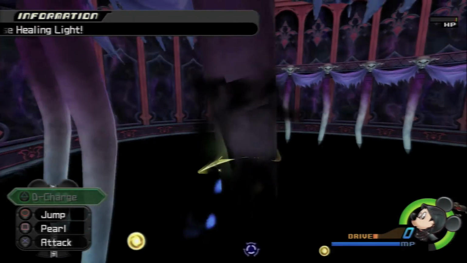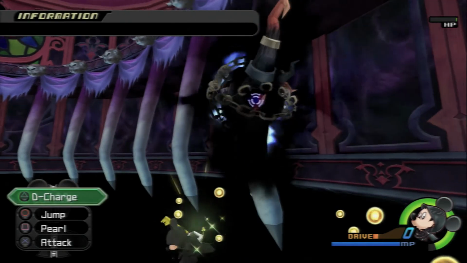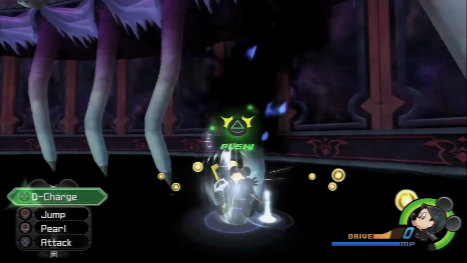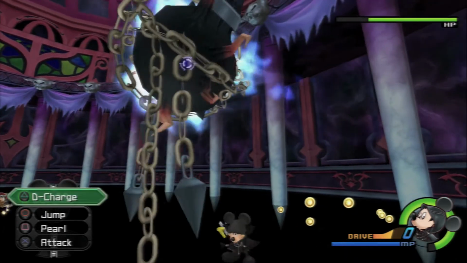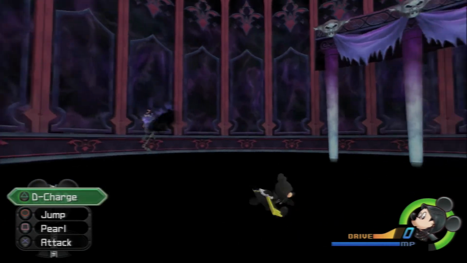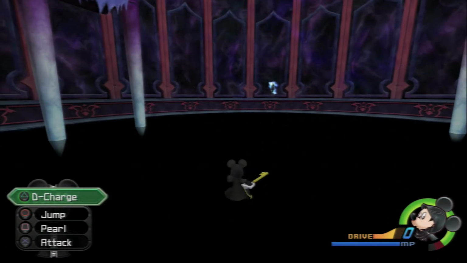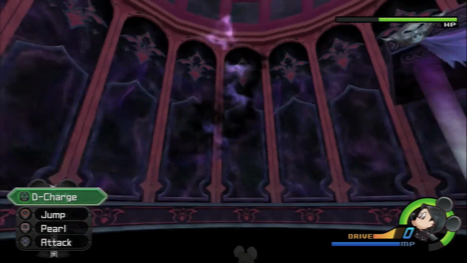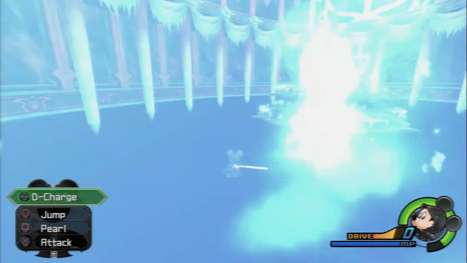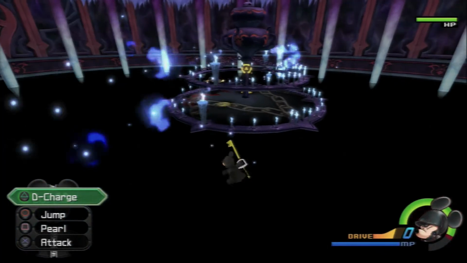I'm basically just gonna be using King Mickey to take all this guy's health. Oh no, you're not gonna let me, are you? Oh yeah, they are. Yeah, get out of here. Forget about drive forms. King Mickey's the man. He's gonna be doing all the damage to this guy. And then Sora can just jump in and finish him off. Ow. I'm not close enough to the chandelier.